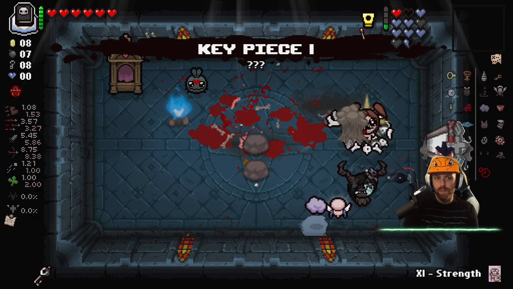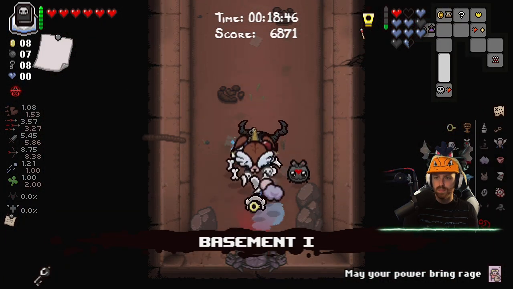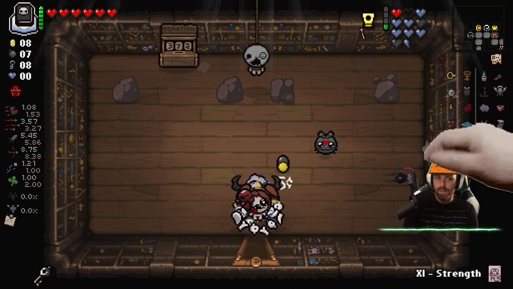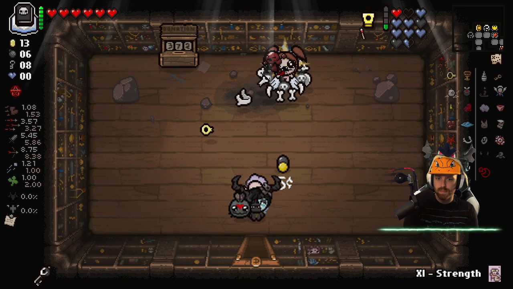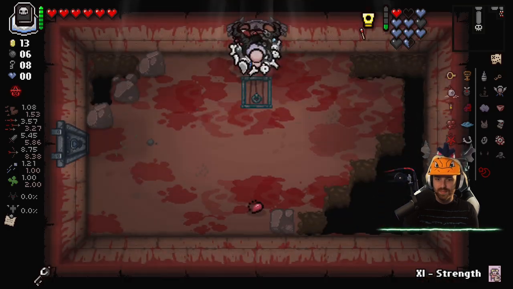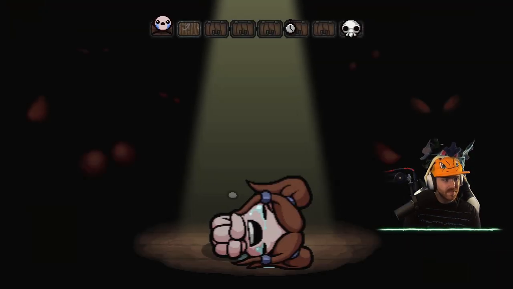Got it. If we get a full charge and get the error room as well, might be extra items. That's true. Although Repentance error rooms are pretty trash, I will say that. Oh yeah. We could bomb this guy. Tired of looking at him. Like bomb me. Rip your damage upgrade. I didn't need it. It was a crutch.